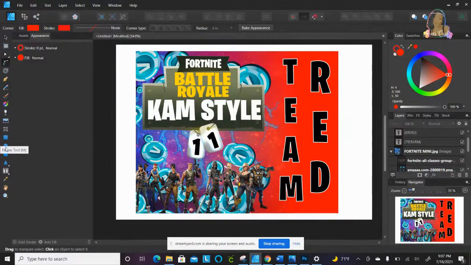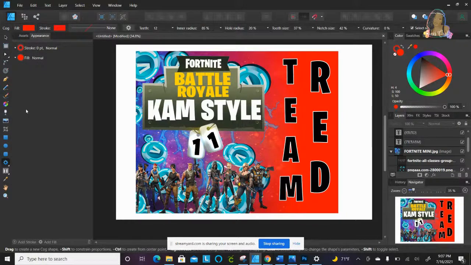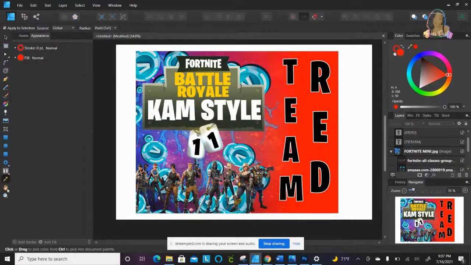Then you have your triangle, your ellipse, your rounded rectangle, which is good for rolling trays. And here, if you open this up, you have all these other shapes that are there for you to be able to use. And these are very common shapes that you'll use. This double star is going to be like a sun. You got the donut tool, the crescent, that's like a little moon, a little cloud. So it gives you a lot of tools. And you have your text. Then this one, I think, is a Dropper tool, color picker. So you can pick the color.